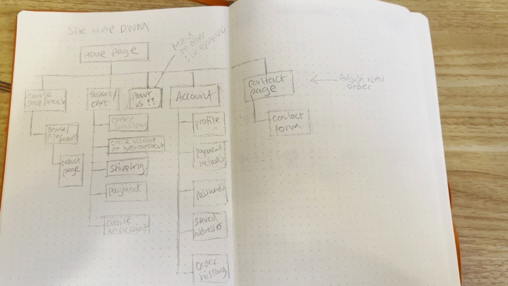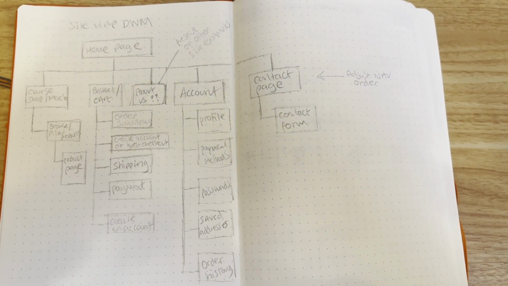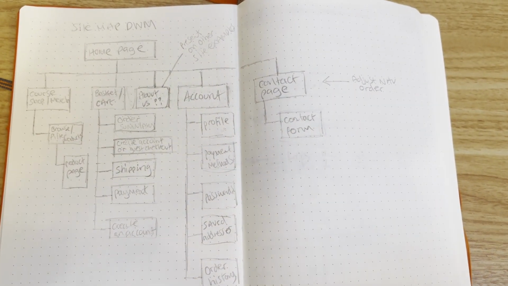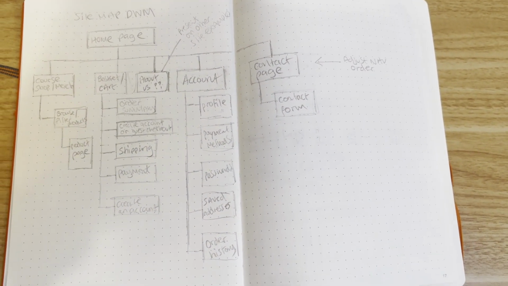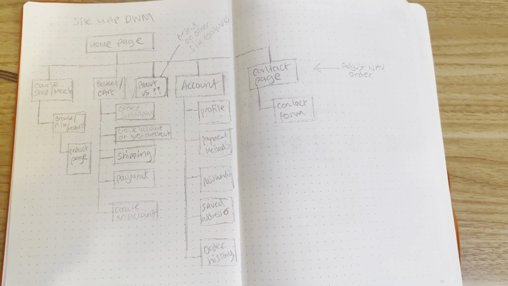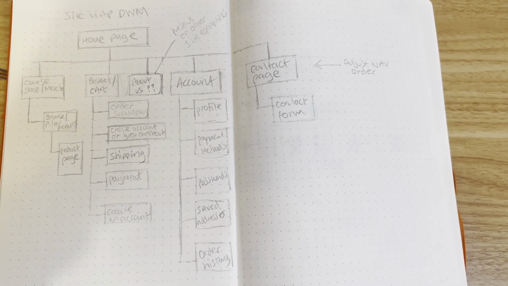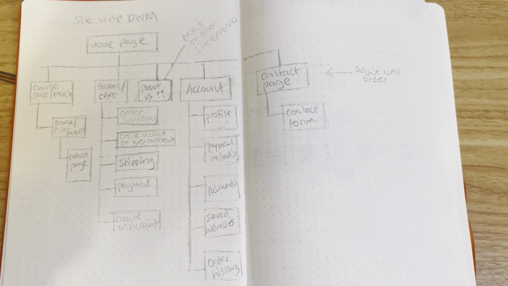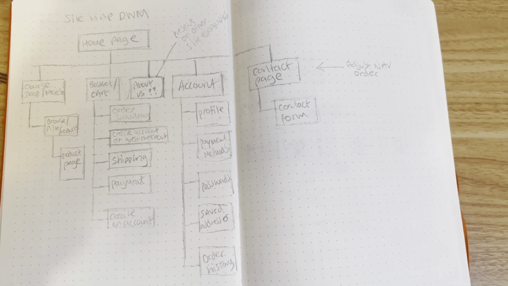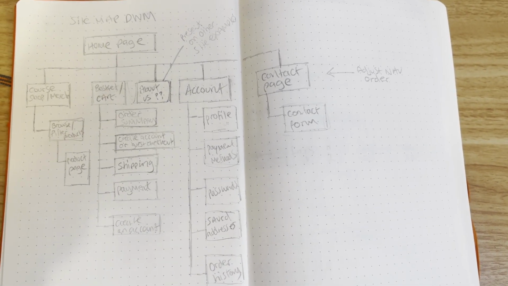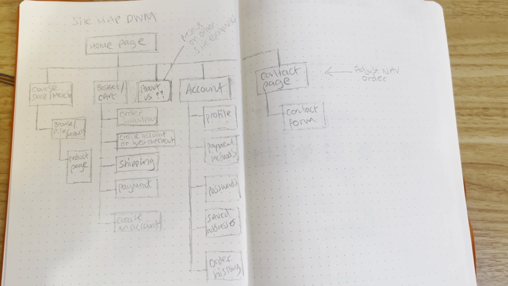Okay, welcome back. So I've actually taken my sketches now from that rough notepad and I've popped them into one of my other notepads that has got dots. Makes it a lot easier to align certain elements when you're sketching out some ideas. So I thought that would be a good idea. What I've done here quickly is I've just drawn up a quick sitemap.